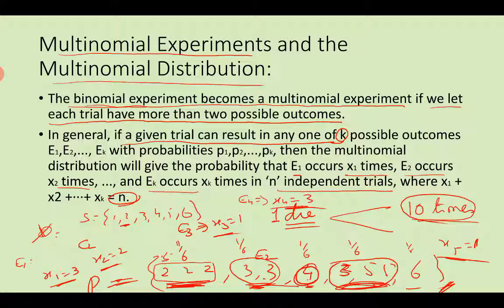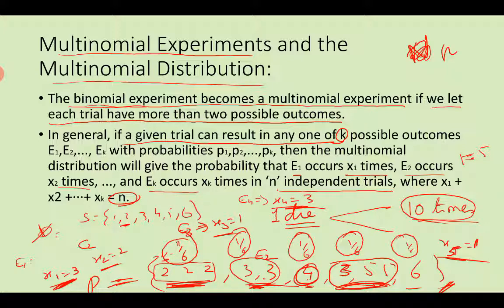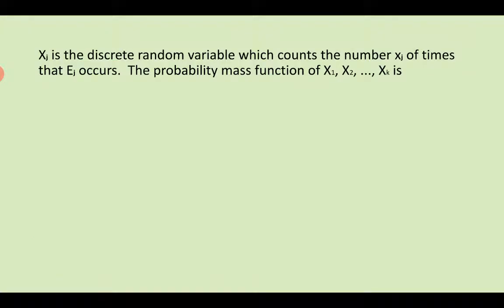Now here you have capital N, isn't it? So capital N, small n. Small n is the number of times. K, how many events occurred? K is x5, maximum x5. You start with x1 to x5, K is 5. And the probability of every event is P1, P2, P3, P4, P5. Clear? Now let's see the formula.